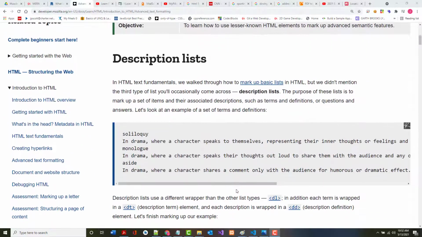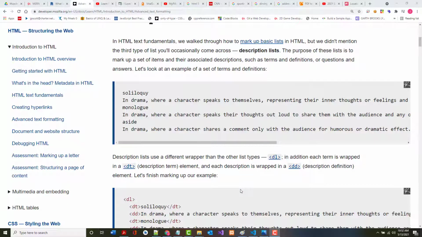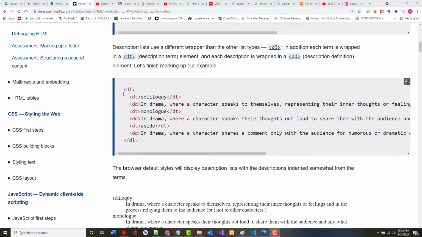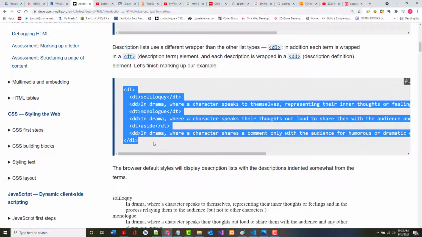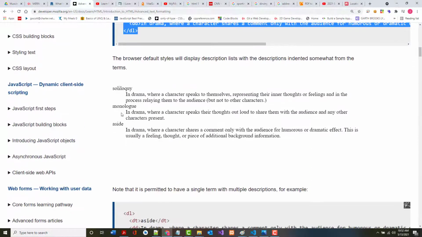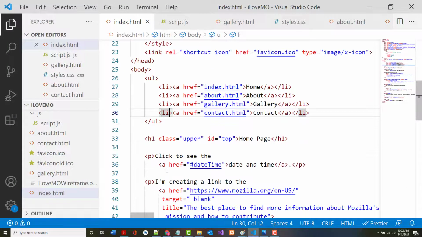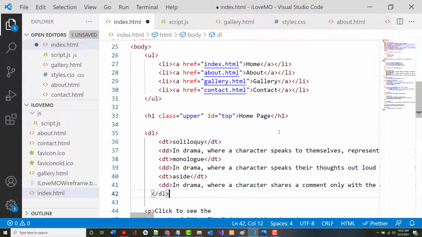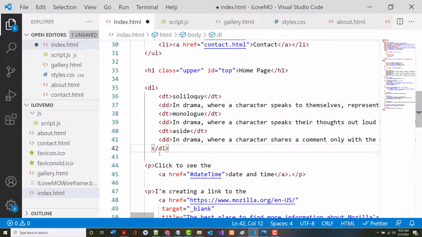So, description list. Now, if you create a description list, it's going to look like this. So let me just grab this, copy it to the clipboard, and let's see if this is what we get. I actually kind of like the fact that right here now we've got this click to see the date and the time. Don't really need that, but I kind of like it there. So I'm going to put what we're just about to do right here. So this is our data list that we're putting in right here. So let's just see if indeed that worked.